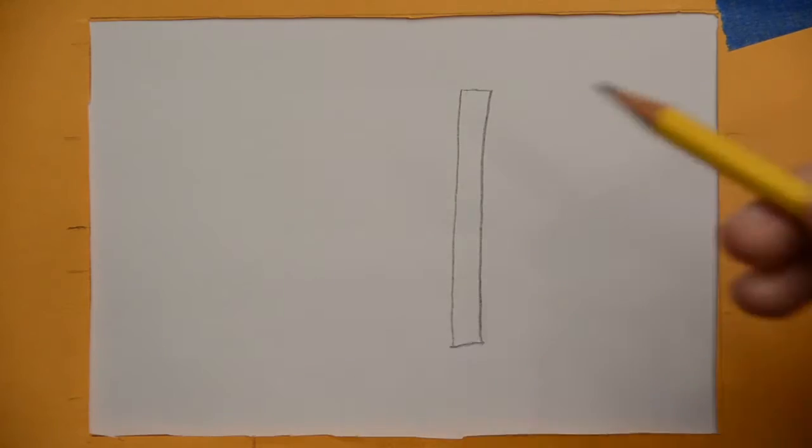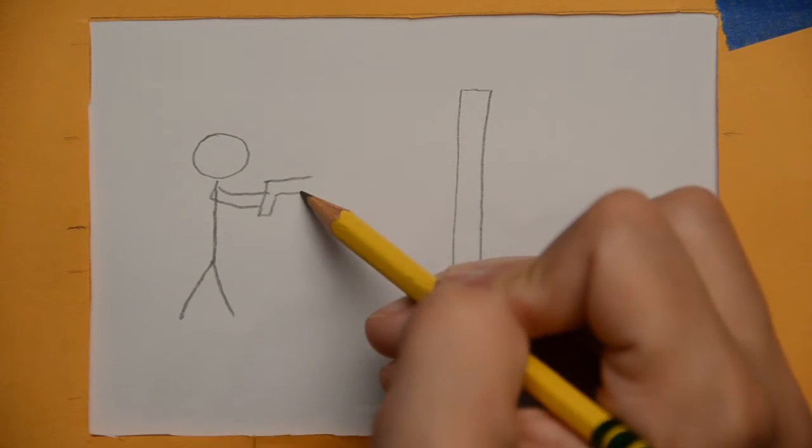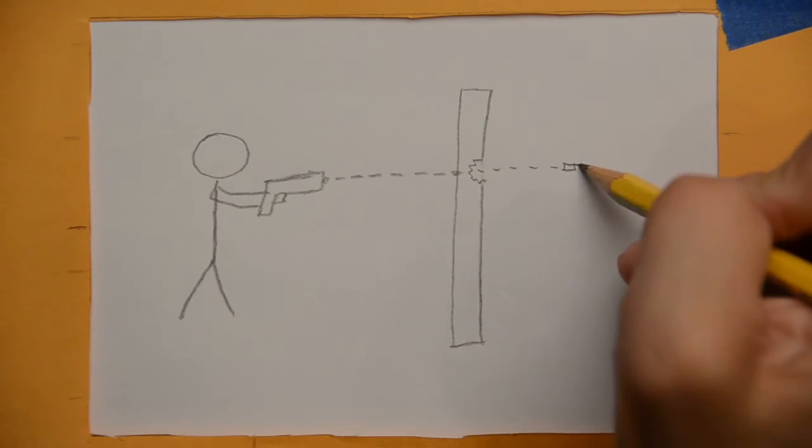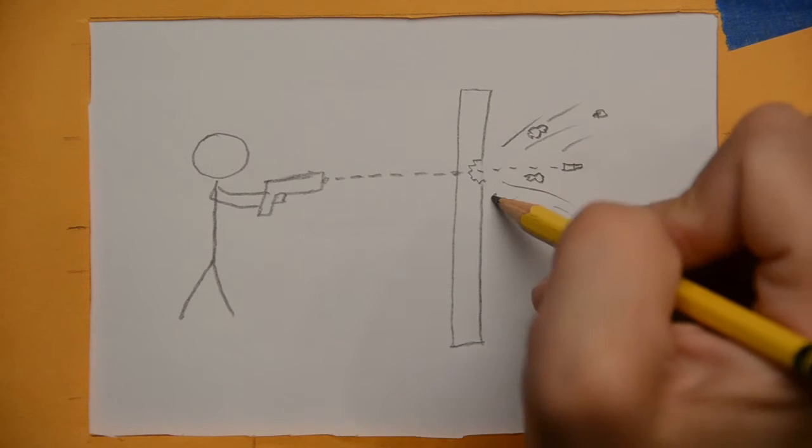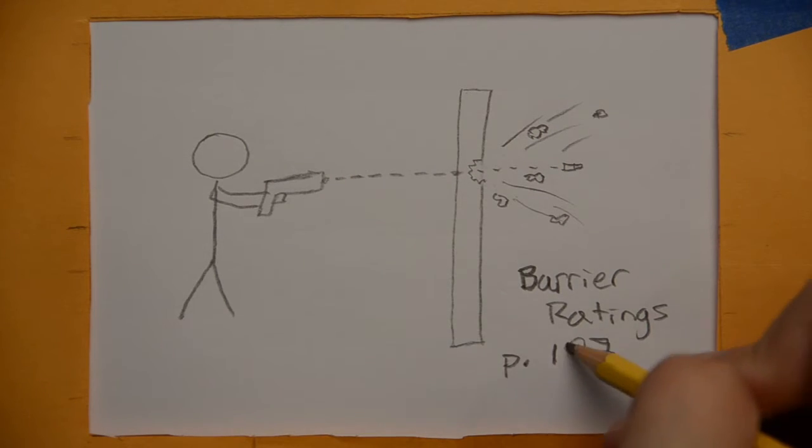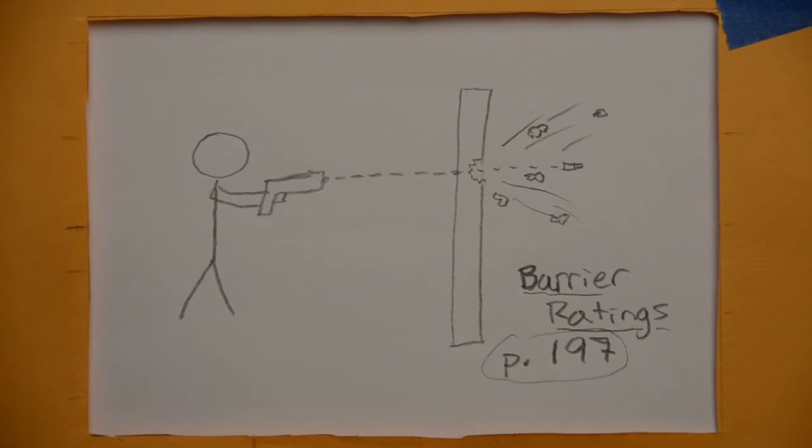Now that you've gotten your situation in order, rolled your dice, and determined that your bullet is on target, you need to see if you're able to shoot through the barrier. Before you go any further, you'll need to make sure you have handy the barrier rating of the material being penetrated. A table can be found on page 197 of the SR5 Core Rulebook. Determine the modified damage value of your attack.